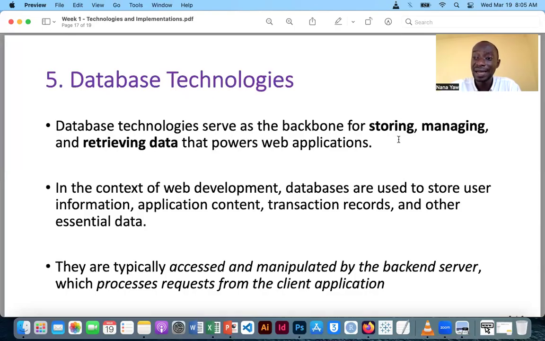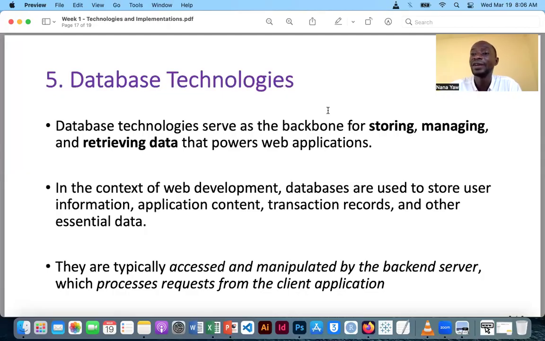You need to store the data, and when the data is given, you need to manage it. Sometimes you have to delete some items from it. Sometimes you have to add some items to it. And finally, you need to retrieve data when you need to. Retrieving data becomes important, so let's go through the process in a simple way.